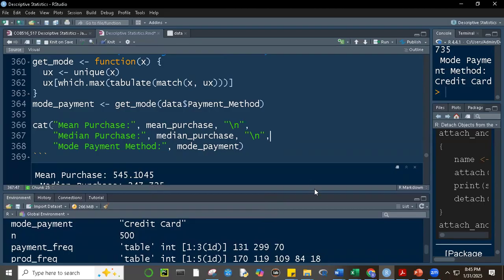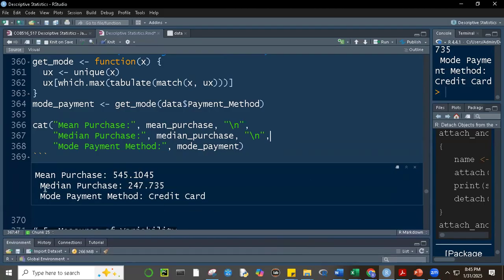See how the text is printed: median purchase, colon, and then the amount of your median purchase. And then mode payment method, credit card, which means this is unimodal, which means there's only one mode. The mode is the number that has the highest frequency.